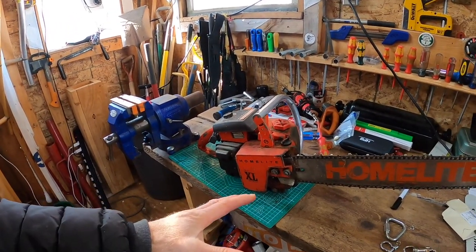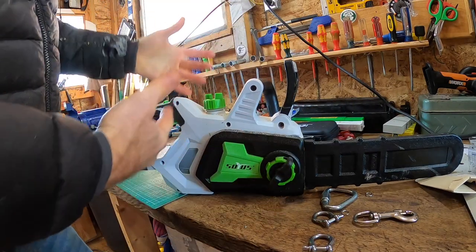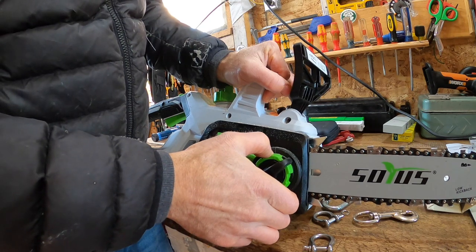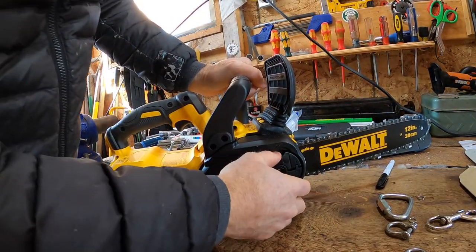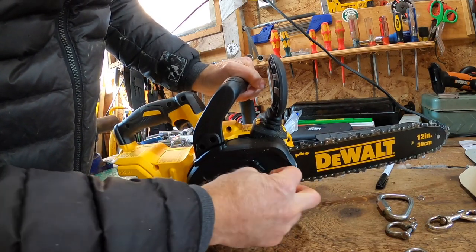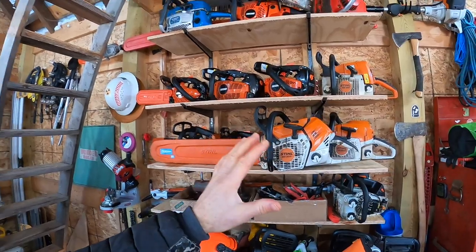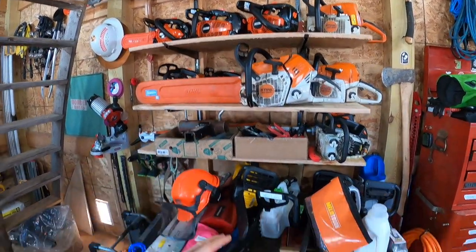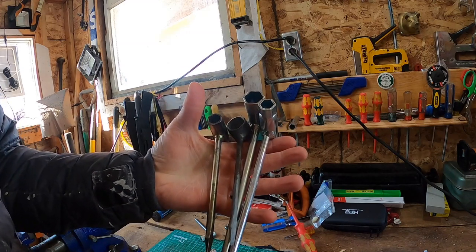It is true that chainsaws require scrunches, but it just doesn't have to be that way. This is one of these newfangled electric battery-powered gizmos, and no scrunch needed. You loosen the bar with this and then tighten or loosen it with this guy. In case you're thinking that's just some off-brand saw — Dewalt is the same deal, scrunch-free. Now the chainsaw purists are gonna say that these bad boys need a scrunch and it's actually a tighter, better system for bar management. But I still think the scrunch kind of responds to a wacky design.